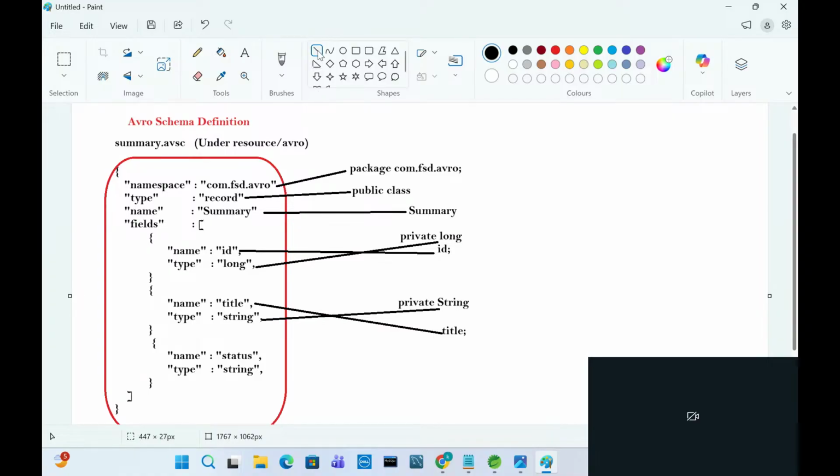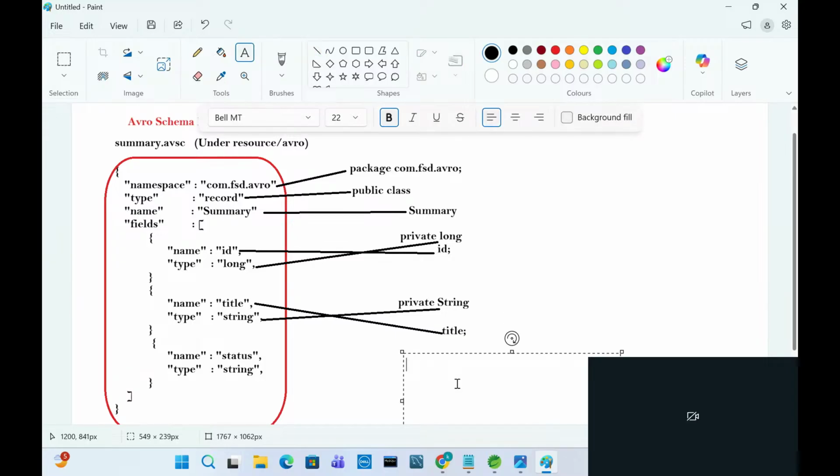So primitive type, same here. Suppose private string status.